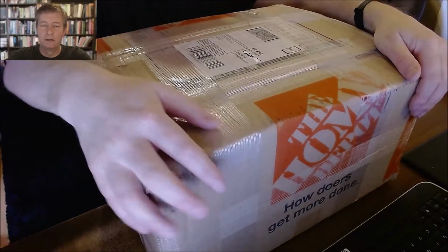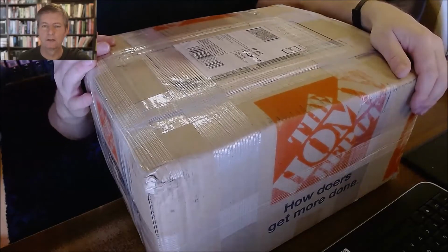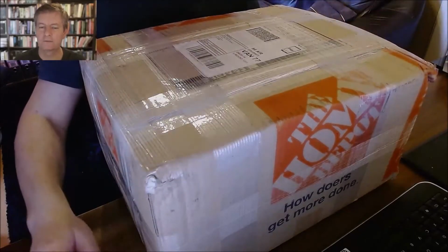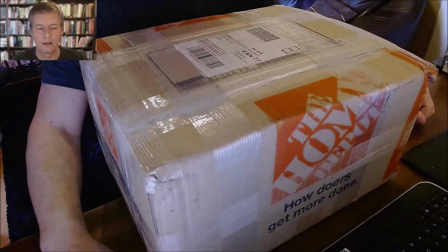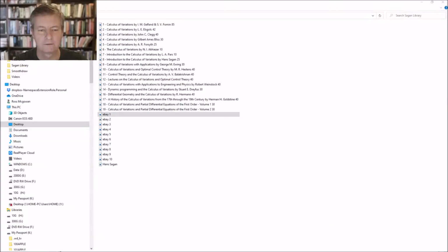Hardly surprising. I've got my DSLR up in the top left hand screen so you can have a little look at me while I'm talking, but I've got another webcam focused on this box. So let's have a look first of all before I go opening it up, and we'll see roughly what's going to be inside of it.